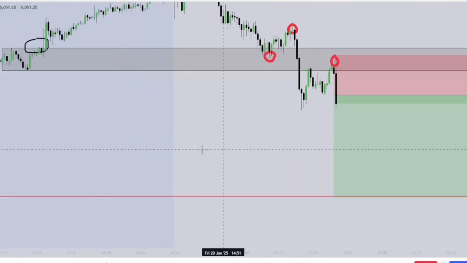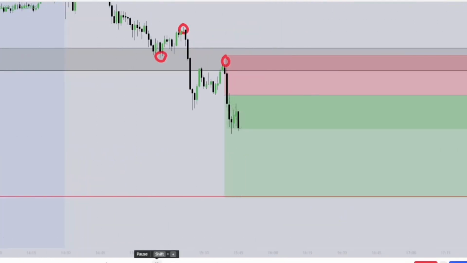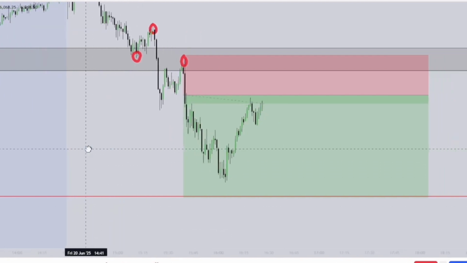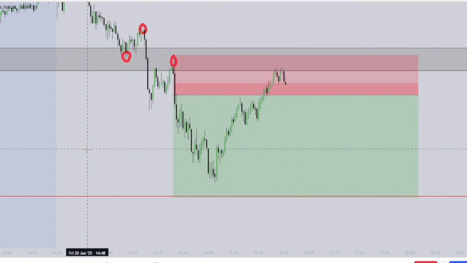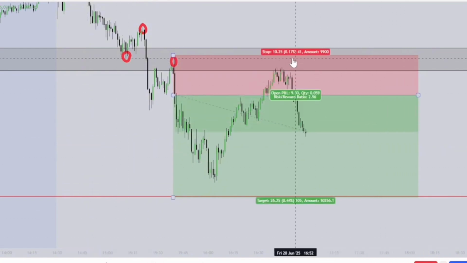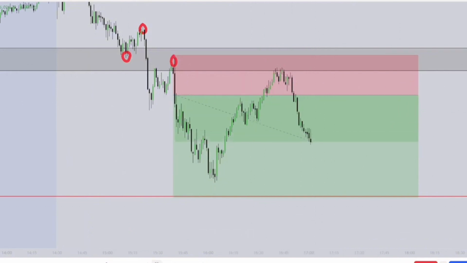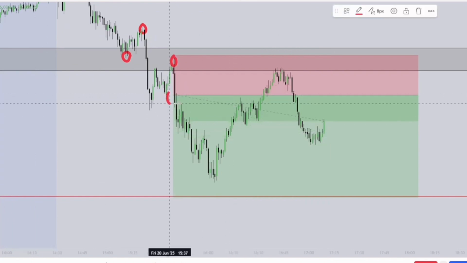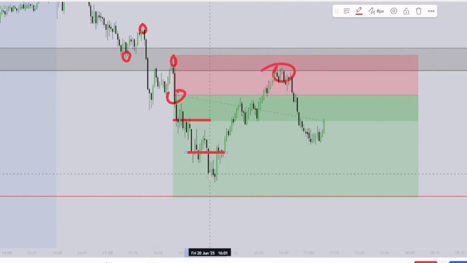So if we just continue to play price on, what we can see is the market did move down in our favor, right? And what's super interesting is that we can see the market coming into our level, rejecting our level, and then heading lower. So what does that tell you about this particular area of supply, right? Whether you took a trade here, or here, or even down here, we can see the market paid us along the way.